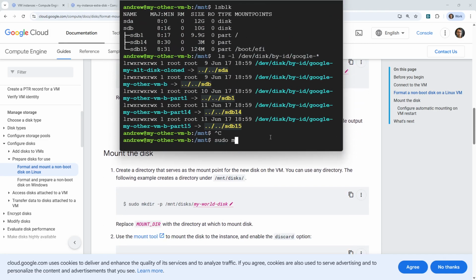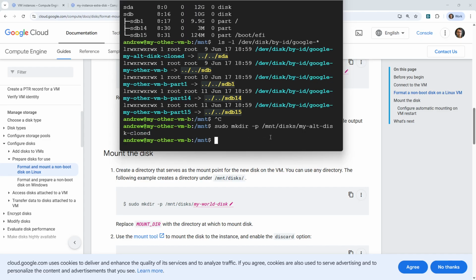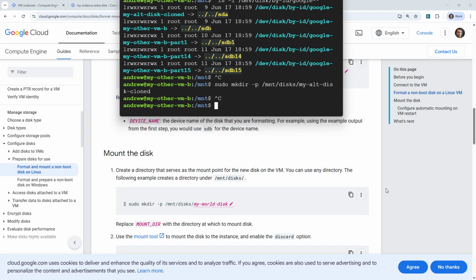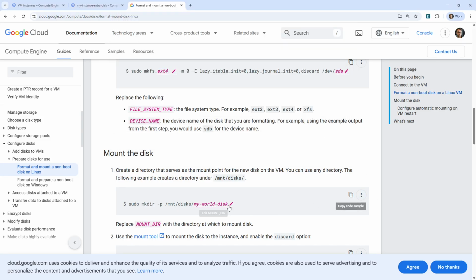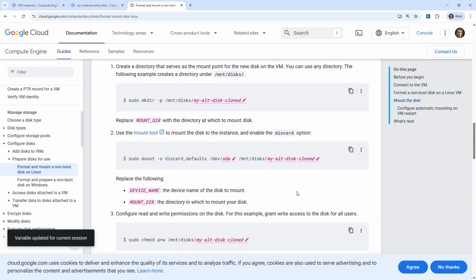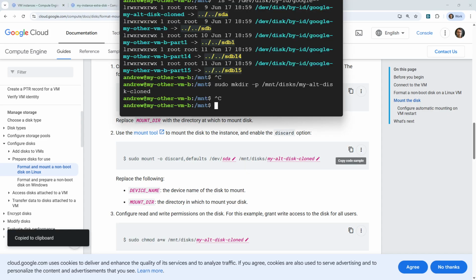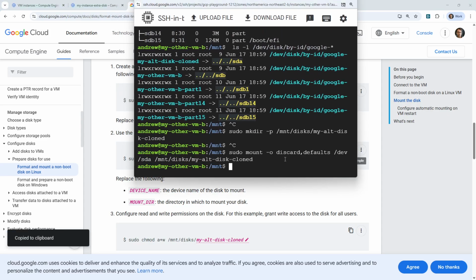We'll go ahead and make this directory, mkdir -p /mount/disks. And then we'll paste that in there, right? We'll grab that name here and we'll go over to here and I'm going to edit this, hit enter. And this is SDA, good, that's correct. So we're going to go ahead and mount this here. And so now if I go into this location, well, before we do that, we should chmod it. Probably already is writable, maybe not, I don't know. We'll go ahead and make sure that it's writable.